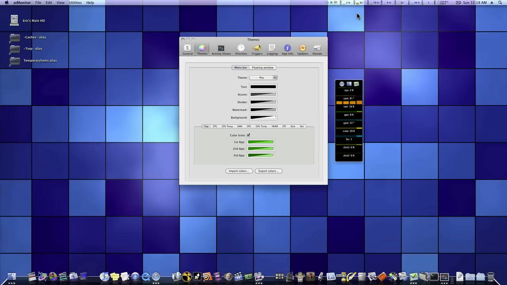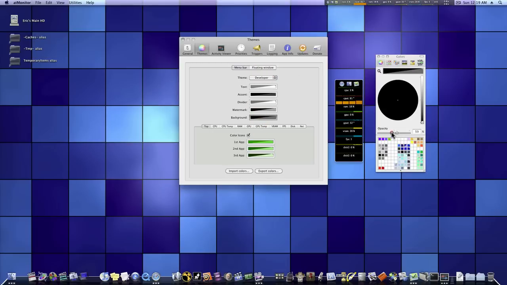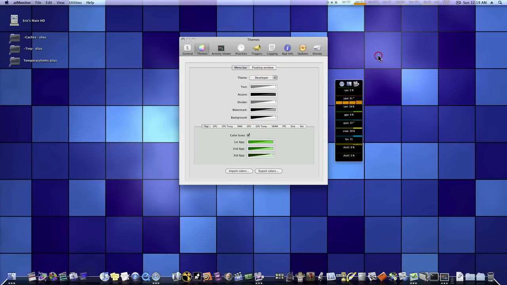So for now, I switch back and forth. It just depends. If I'm using an application that has a big file menu up top and it runs over, then I'll come in here and switch this to Compact so it takes up far less room. A few of my 3D apps have menu options all the way across and it'll run over into this. If that's the case, I'll use Compact. But for the most part, I'll use Developer and I'll change the background opacity to completely clear like that, or I'll use just the Pro version.